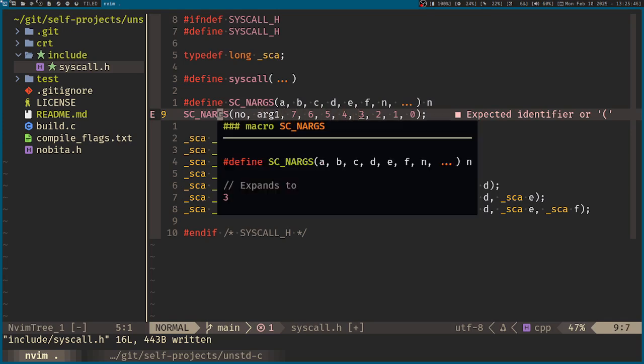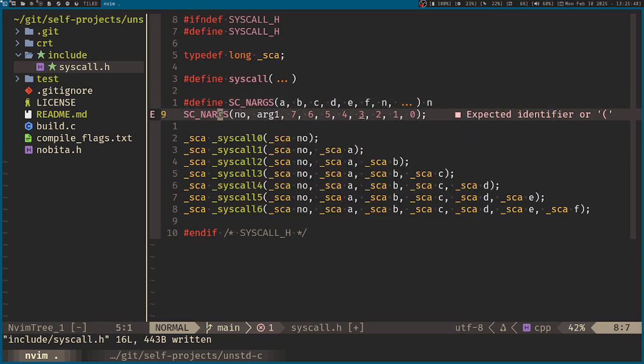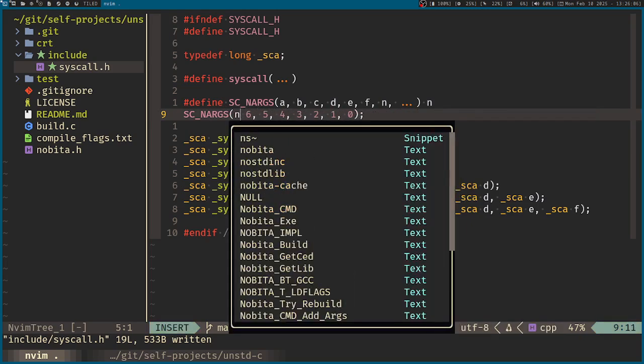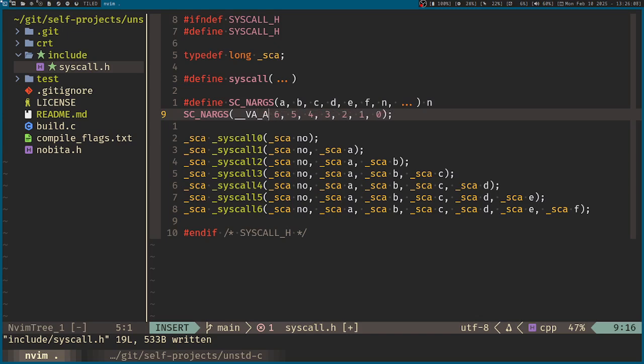And, well, I may have done this wrong. Maybe just 6. So it now correctly expands to 2 arguments, if that is what it contains anyways.